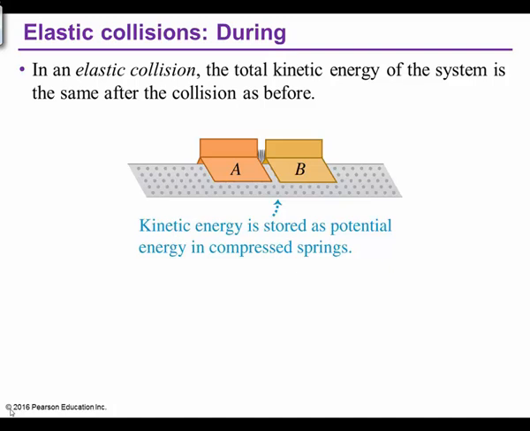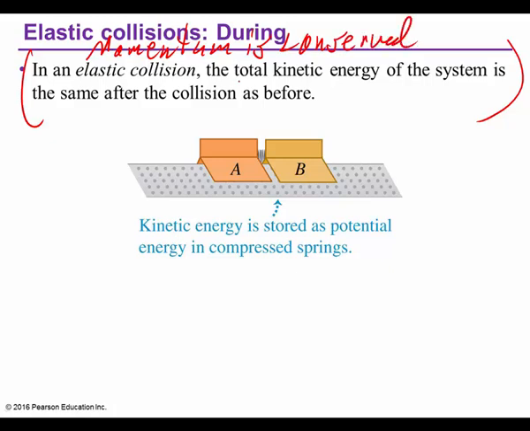Now, what about elastic and inelastic collisions? One thing I do want you to remember here is that in an elastic collision, the total kinetic energy, of course, now, folks, momentum is always going to be conserved. Momentum is conserved. You need to remember this now. Momentum is conserved in an elastic collision, all right? Something else, too, is conserved, total kinetic energy. So whatever the energy of A and B is, it should be the same after the collision. In other words, there's no loss of energy, okay?